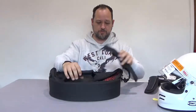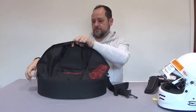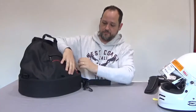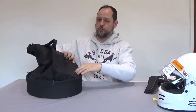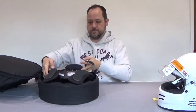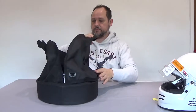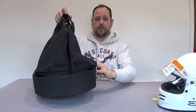And the last item I got was a little bag. I think they just threw this in for free, which was really nice. So it's a helmet bag. It just kind of expands up, and your helmet sits in the top there. And then there's a compartment underneath. This actually zips all the way around to the back. It flips over, and I believe your HANS device will sit inside there, and that on top, and then your helmet in there as well. So that when you go to the track and all of this is zipped up properly, you can just carry it and you've got all your headgear in one place.